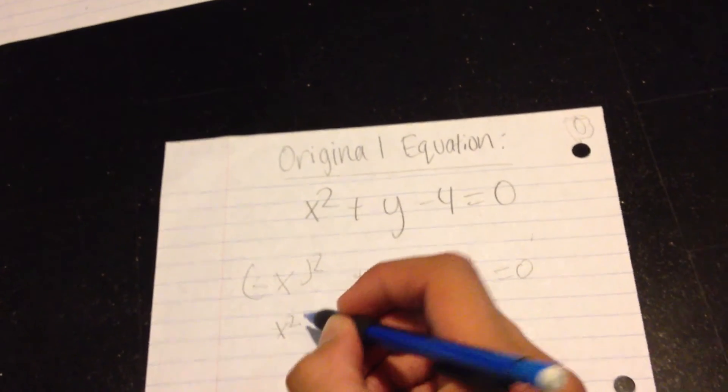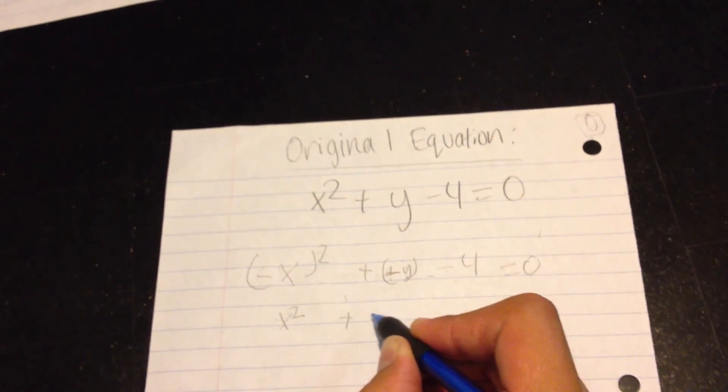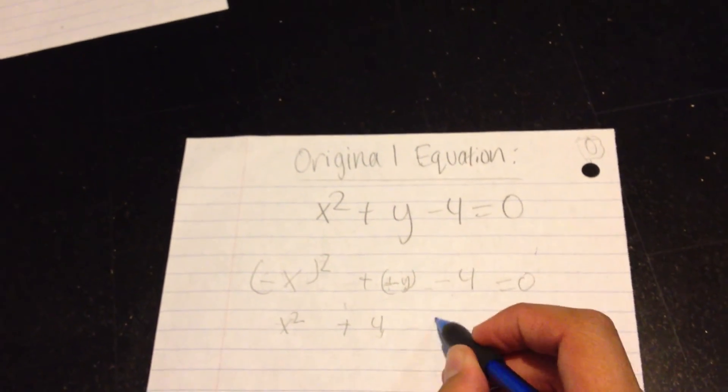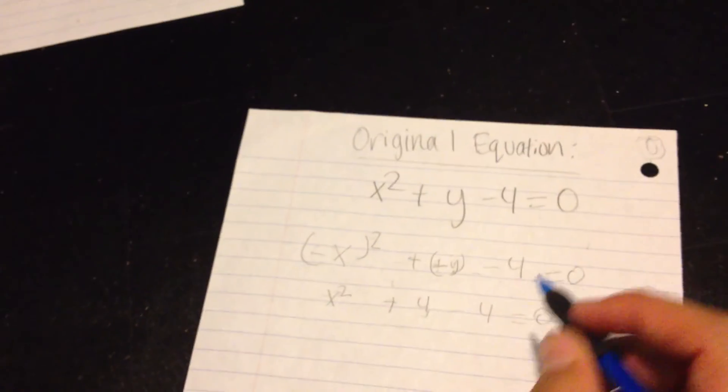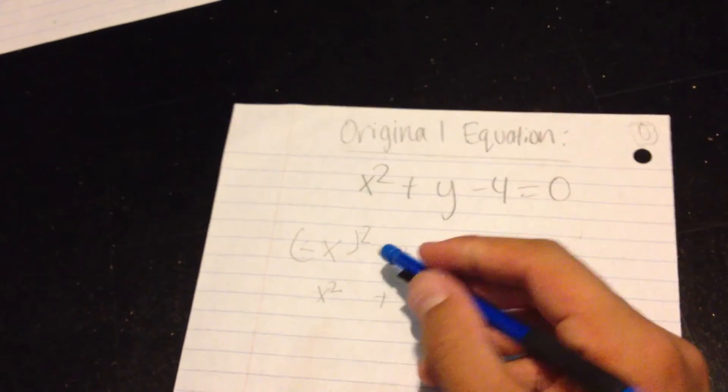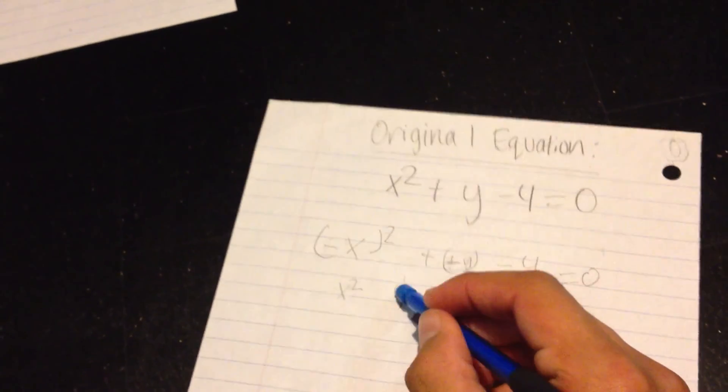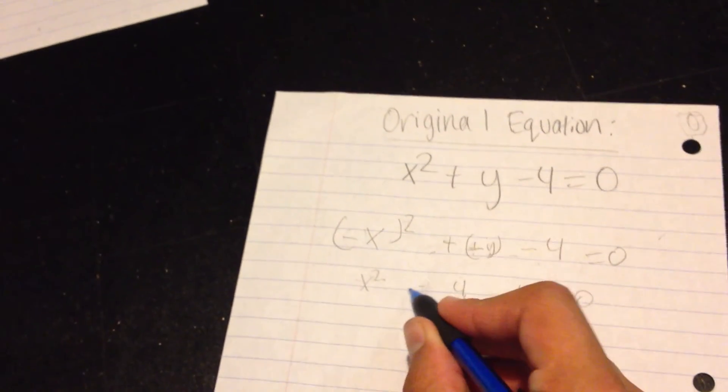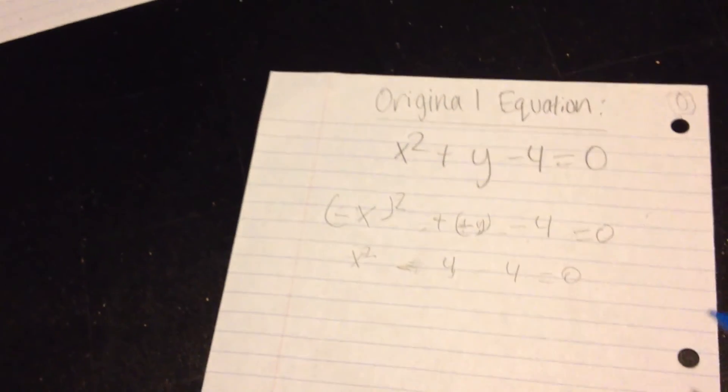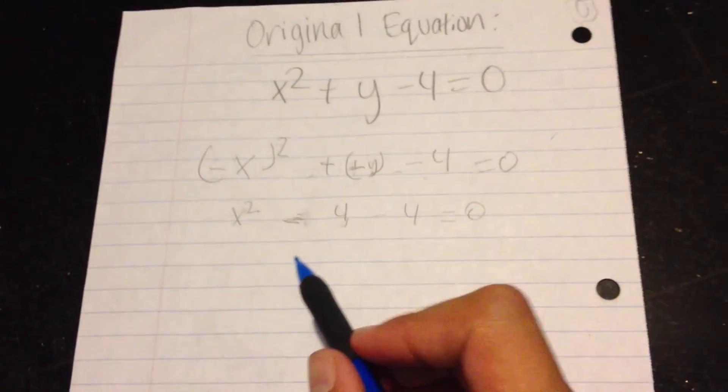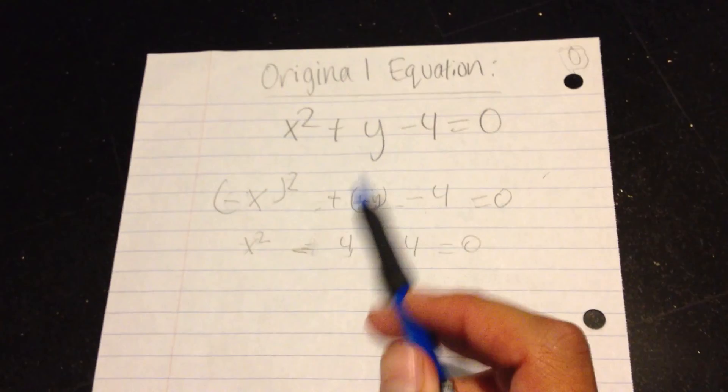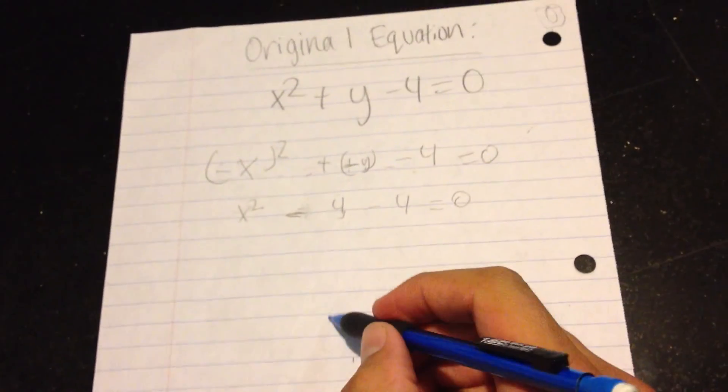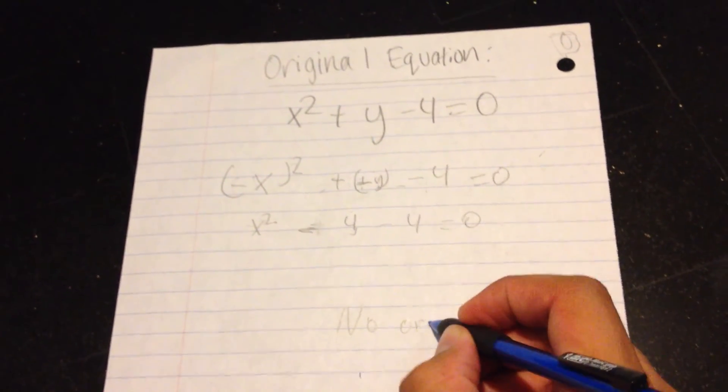So, you're left with x² - y - 4 = 0. Excuse me, scratch off what I just said right there. When you have a plus, a negative, that becomes minus. That's a minus sign, not a positive. And so, the x ends up the same, but the y doesn't. It's positive right here, and it ends up as a negative over here, so no origin symmetry after we've tested for that.